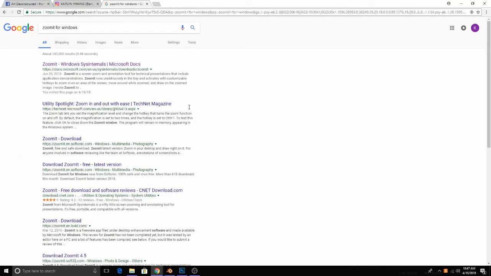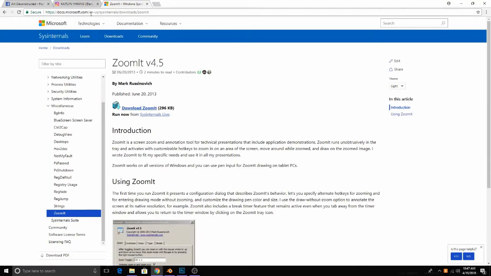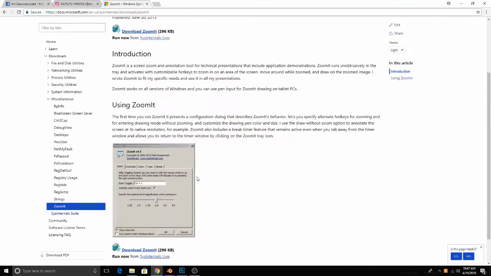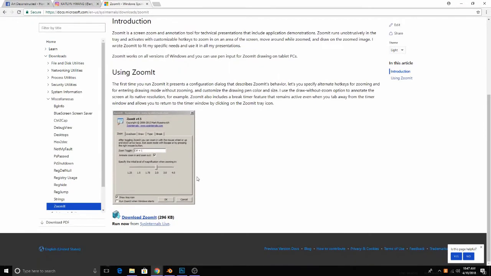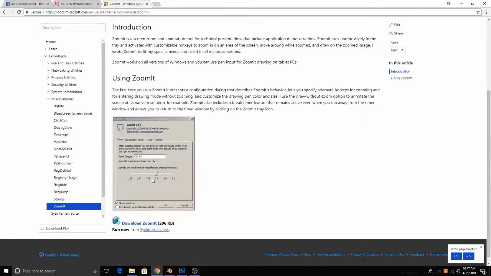I'm downloading a Windows application called ZoomIt. For those that want to save some trees and paper and don't want to print and draw on paper, this is a good tool to use. You can also take transparent paper and use that to draw on your screen. ZoomIt is free and easy to install. Use Ctrl 2 to start your drawing. You can't save what you have once you exit by pressing the escape button.